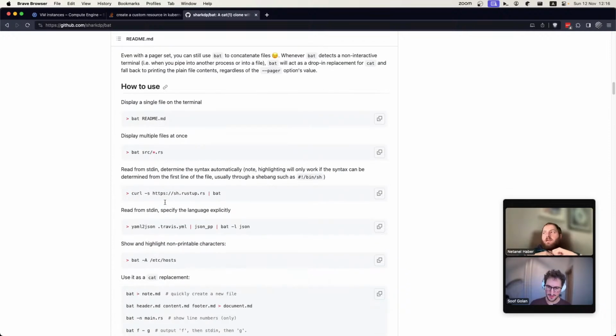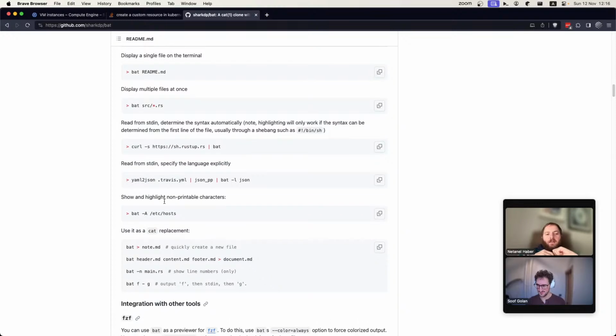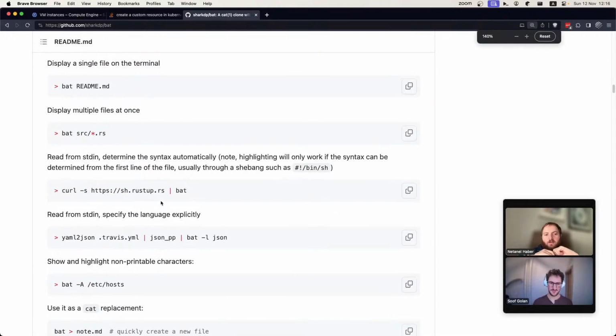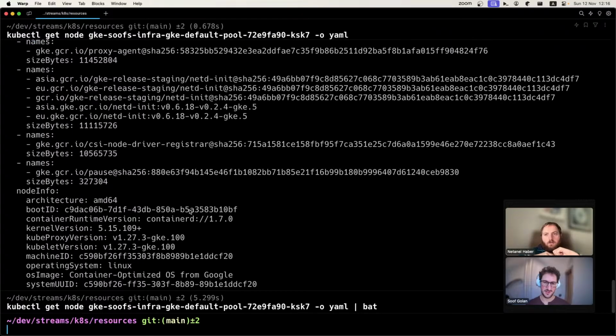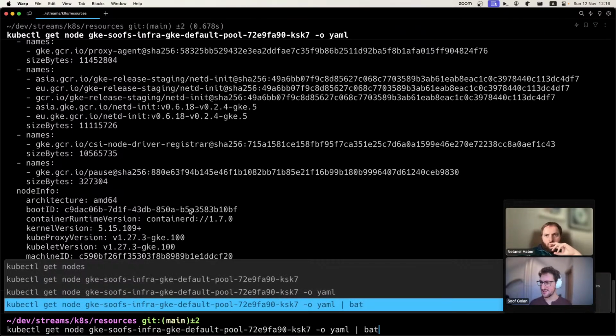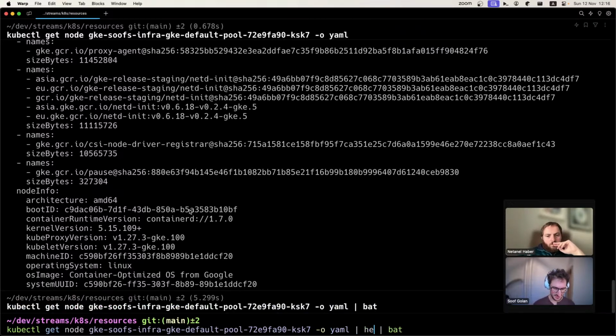The reason I use cat a lot of the times is because I don't like paging, usually. But bat does not page unless the contents are larger than 1 page. So let's just pipe that into head and then -n10.